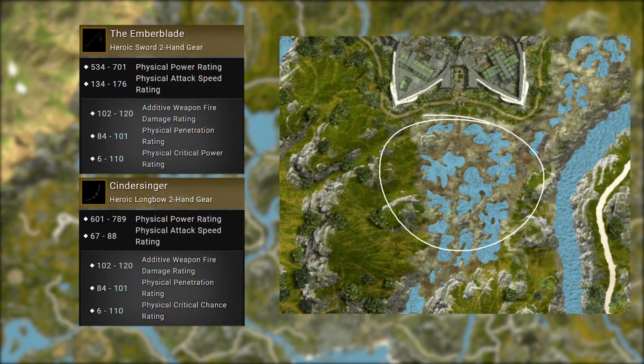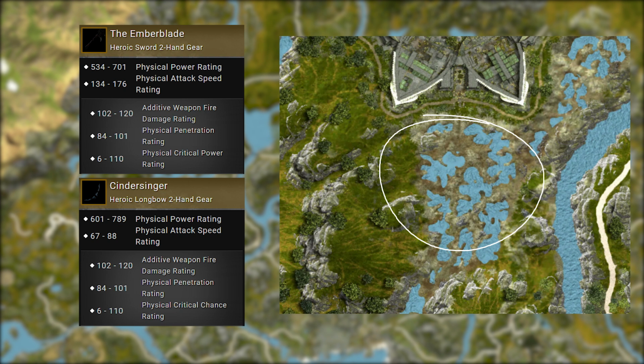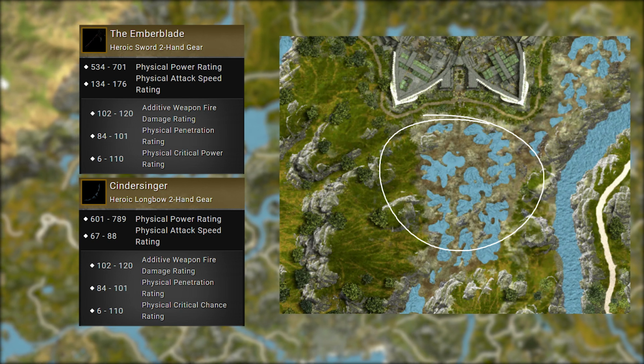Alright, before you go, hey, these drops from the dragon, there is no way I will ever get one. I do get what you're saying, but as far as the dropped items go, the Emberblade and Cindersinger are hands down the best weapons that you can get from any mob right now. I will list some alternative weapons and armor in just one bit, so bear with me on this one.